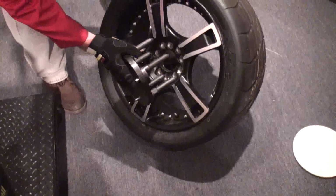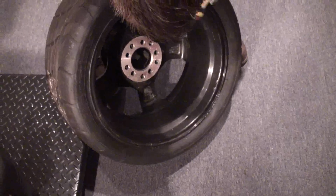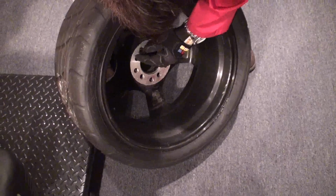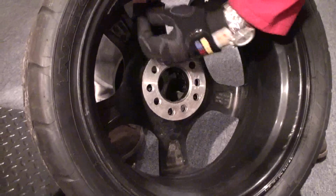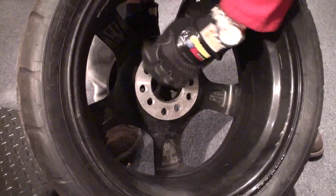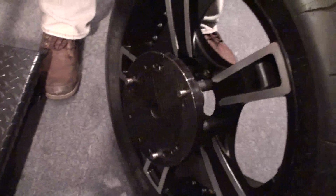I take this off and I basically just put it on the wheel. As you can see, I can adjust it, so just go against the lug nut holes, and on the other side I'm just gonna put this little screw that will hold it there while I put my wheel on the lifter.